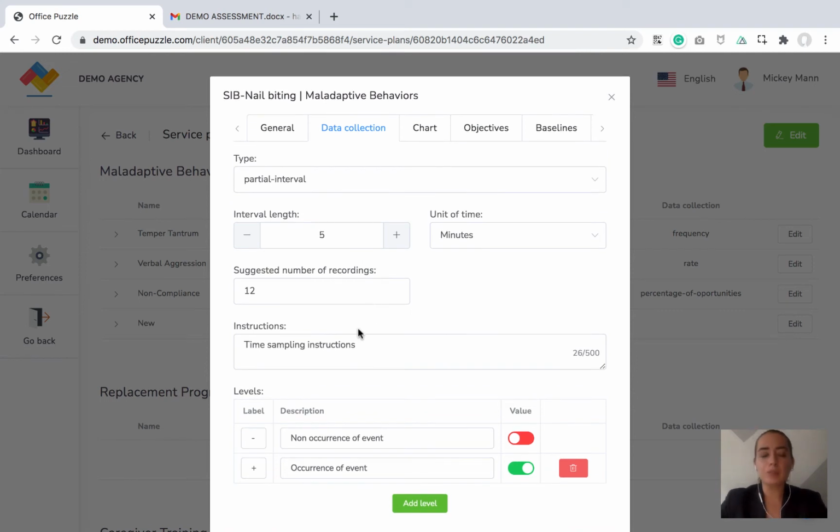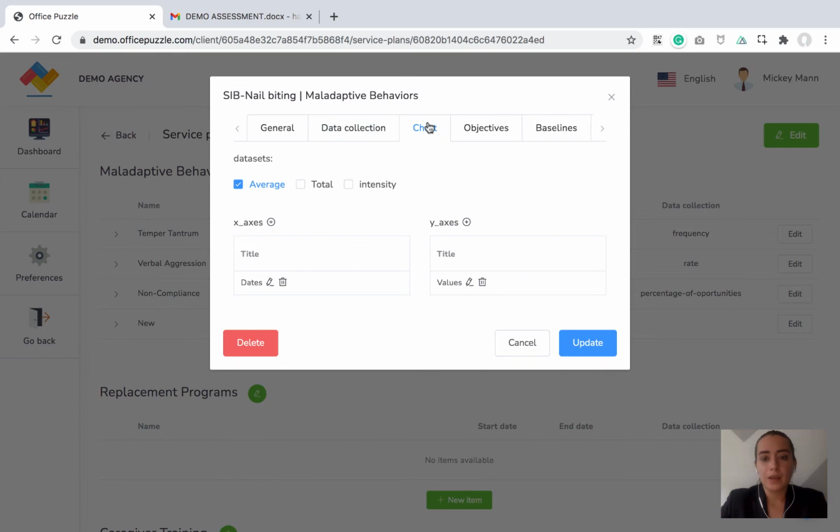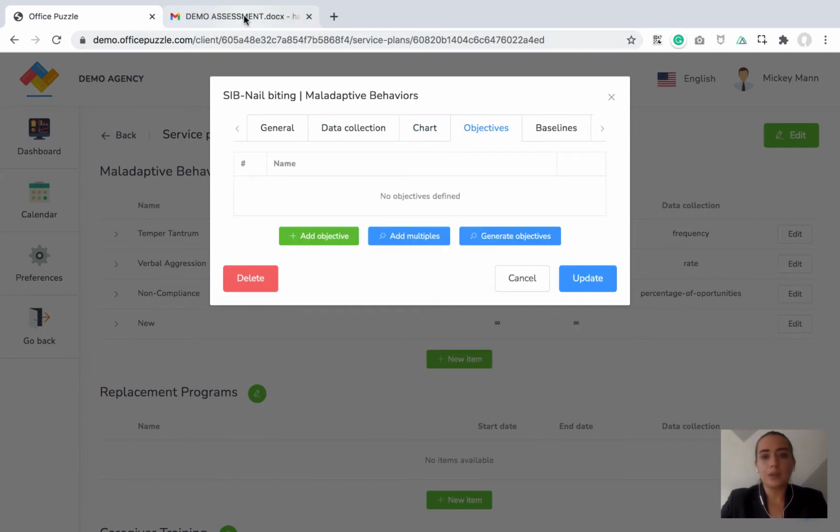Oh, something that I didn't mention before. Here where it says instructions, you're more than welcome to type instructions specific for the RBT to follow while she is collecting these maladaptive behaviors. By default, we just leave it blank, I would say, but you're more than welcome to give specific instructions to the RBT while collecting, something that she needs while she collects the data. I'm just going to copy the STOs.